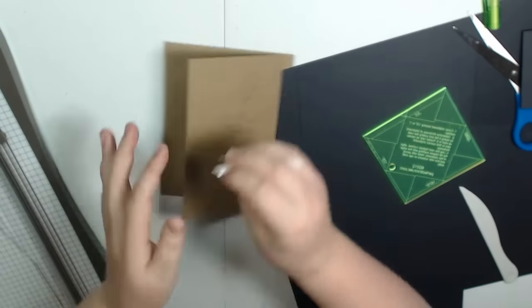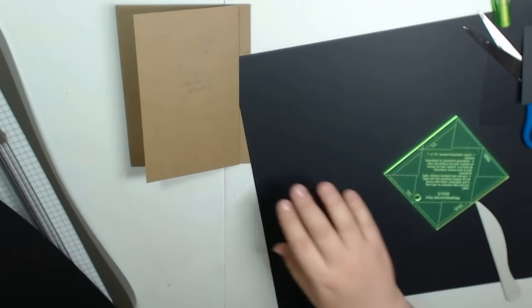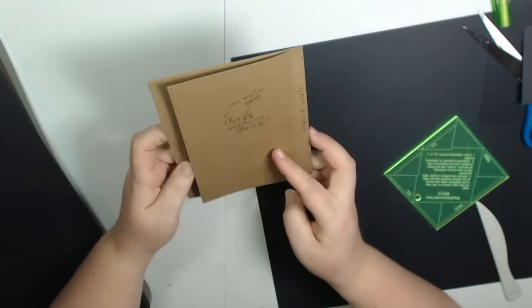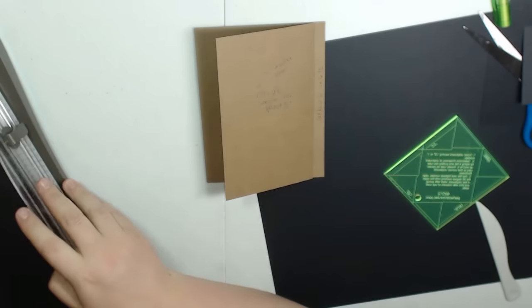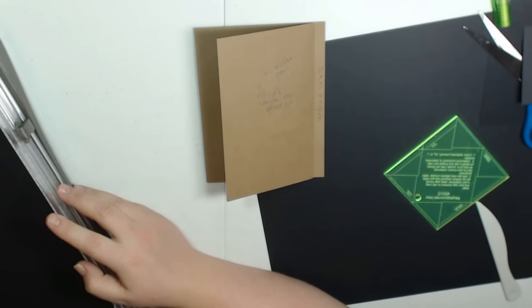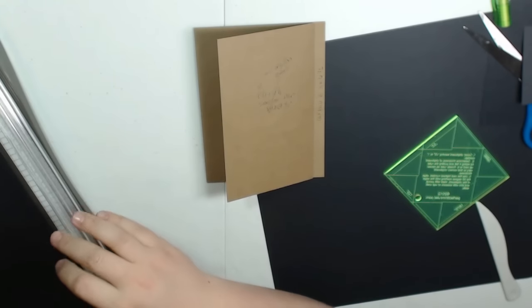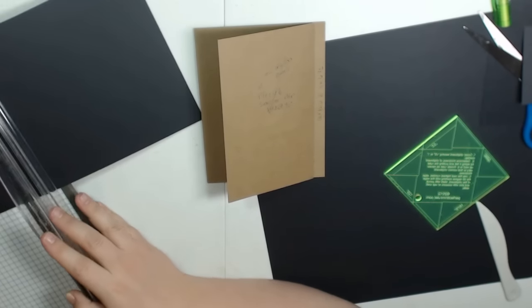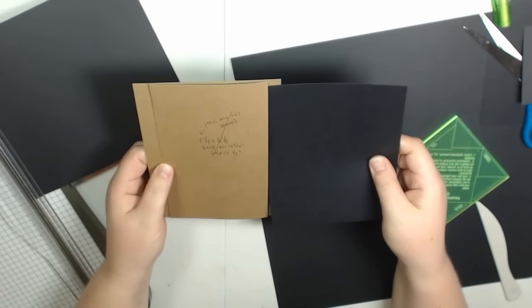So here is the smaller page. So we're going to cut, let's cut this base page first. You're going to cut the base page at 5. Let's see, is this 6.5? I'm going to cut this at 6.5. And then cut this at 5 inches. So this is the bottom that your page is going to attach to. And this is extra. So I'm going to take this piece.